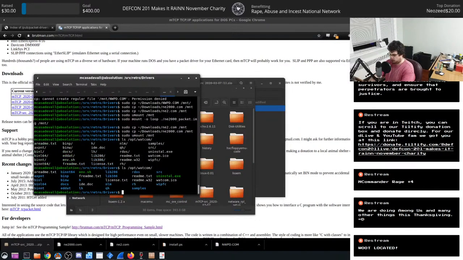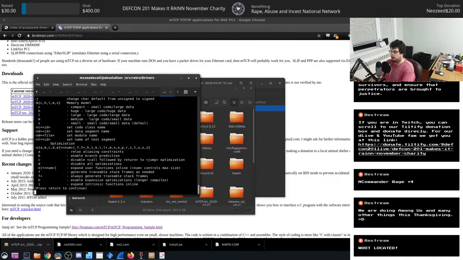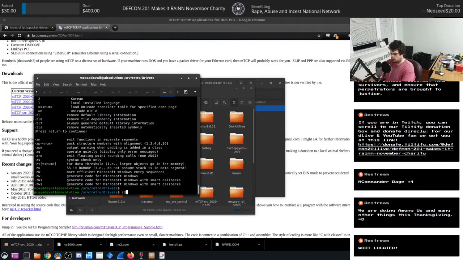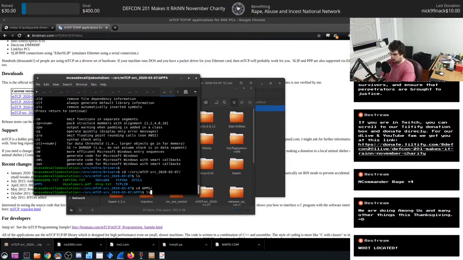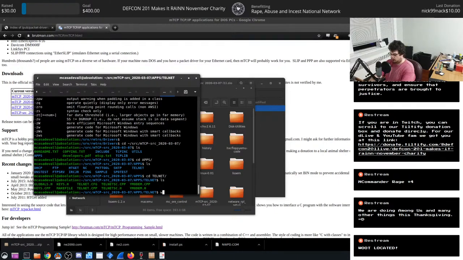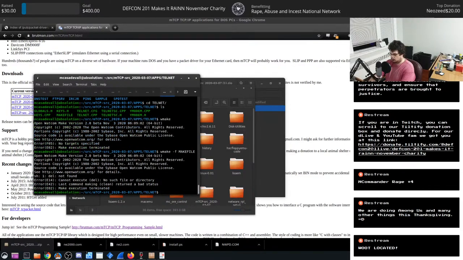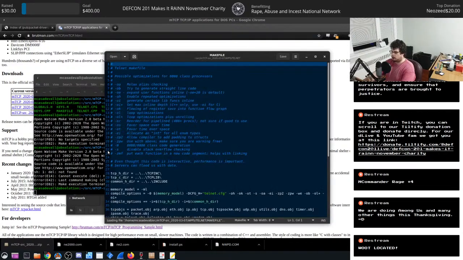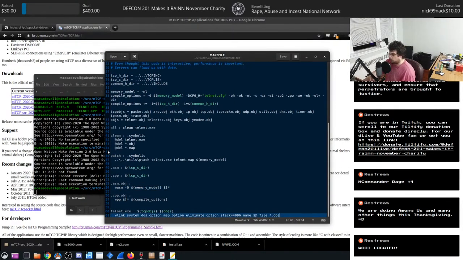Watcom should be chilling over here. Watcom and then C. Do I have it? Okay, yeah. Now it's on the path. Let's see here. Let's try and build the telnet one because... Yeah, I was afraid of that. Okay. So there are some DOS hard-coded things here. Probably because I'm the only one who ever uses Linux.